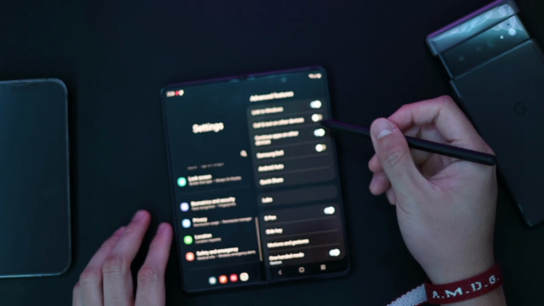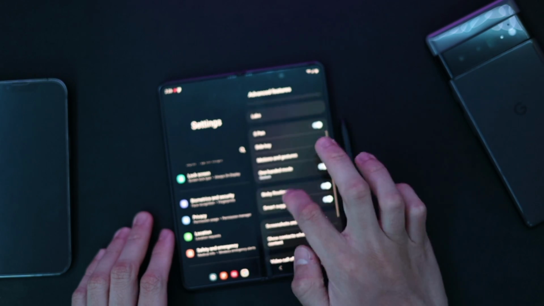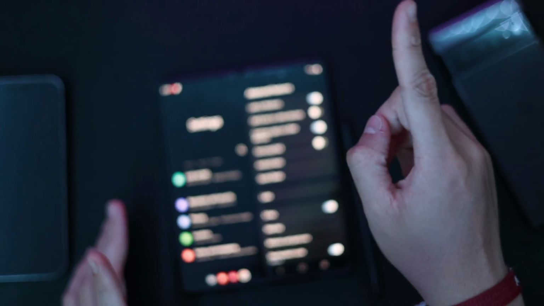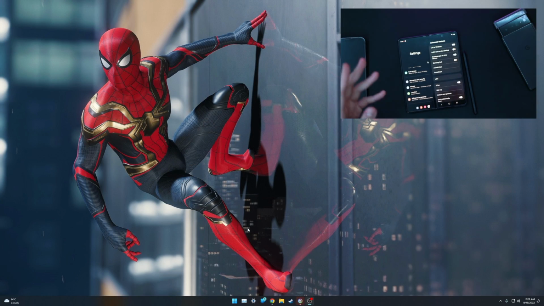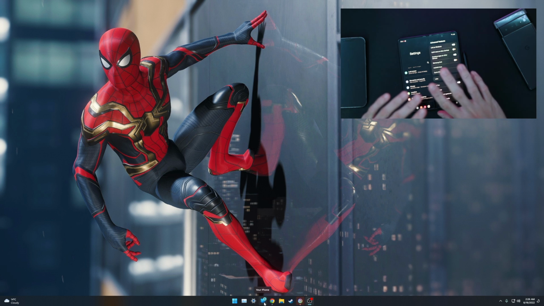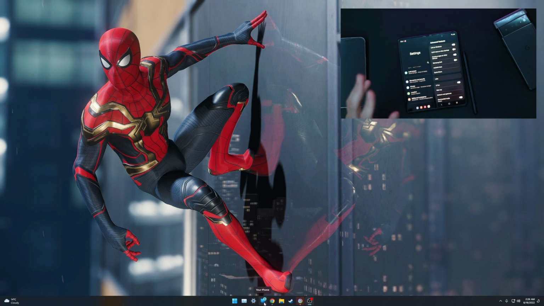So if you open Link to Windows, basically I think there's an option here to connect this one to Windows, and all Windows 11 builds will have this thing right here. It's called the Your Phone Companion app. I think this one is available to all Android phones, and I think it's the same thing for an iPhone, but with very limited features. But this is something that you can use fully featured in almost every Samsung phone.